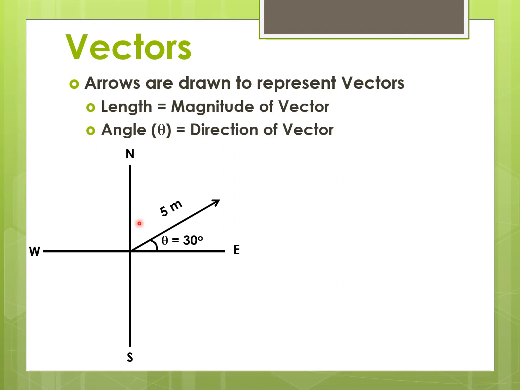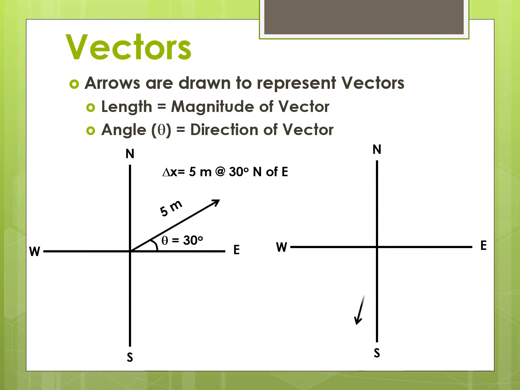Now which one do I choose? Well, if I talk about east of north, then I would need this angle over here, but if I talk about north of east, then I would use this angle right here. So we say the displacement is going to be 5 meters at 30 degrees north of east. We could identify this angle over here. I mean, that's pretty simple. 90 minus 30 gives me a 60-degree angle here. So we could say our displacement is 5 meters at 60 degrees east of north, and it would identify the exact same direction.